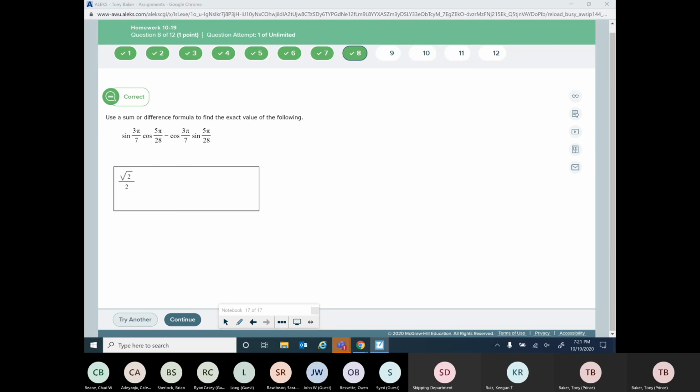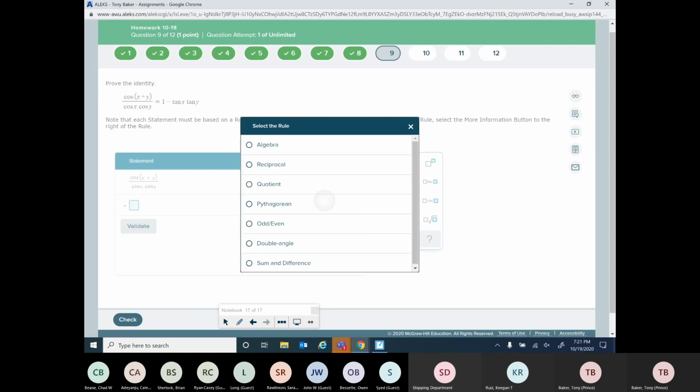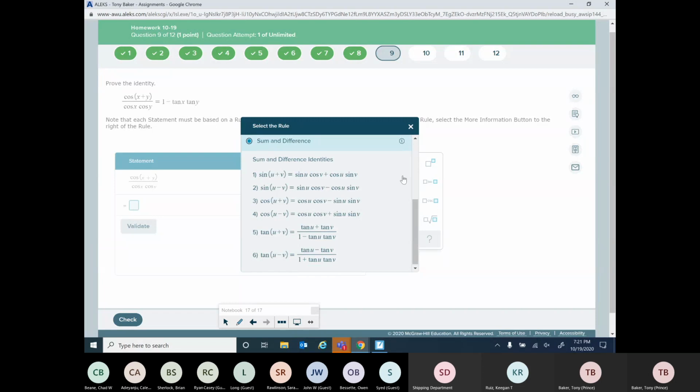All right. I'm running out of time, so I want to get at least the last couple of proof ones down. Now this topic goes back to the proofs again. It's using the sum and difference formulas now instead of just the other rules. If we look at the rules, you'll see sum and difference here now. If you don't remember the rules, if you click that little I, it gives them all to you. Notice how they break them up: you don't have it as just the 6 like my cheat sheet does, with the 3 rules; they have it broken up into the 6 rules.